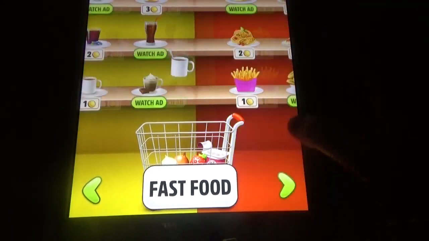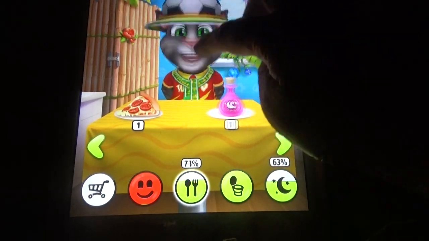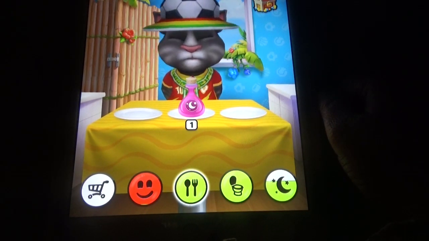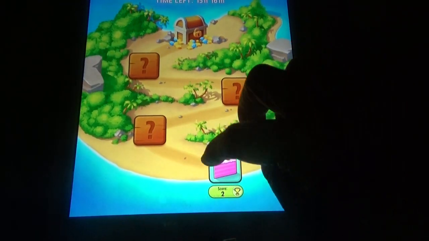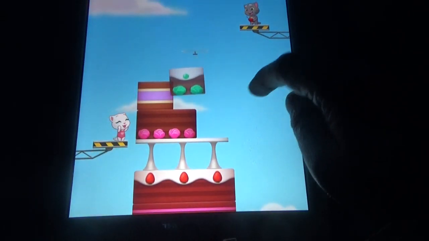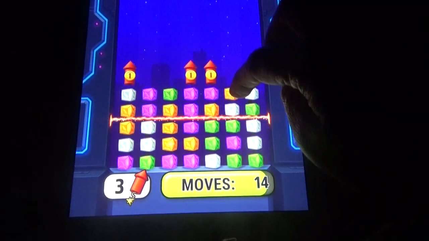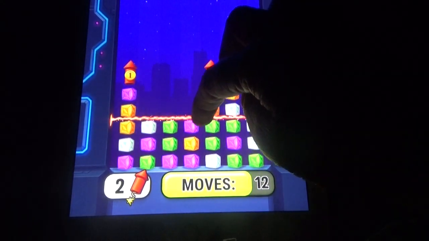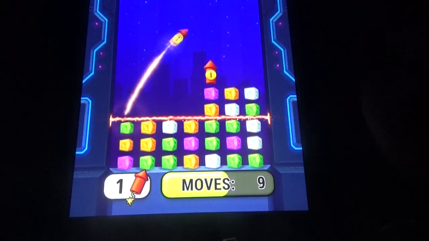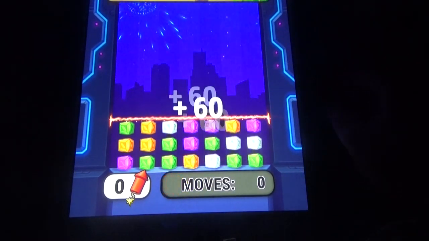You can have your own pet, and so if you tap on this thing like this, so you'll get a key. And like this, you need to play 4 different games. So we got the key.